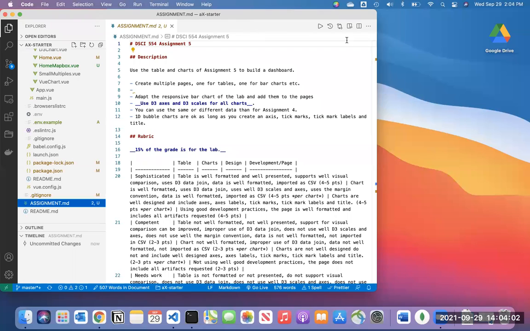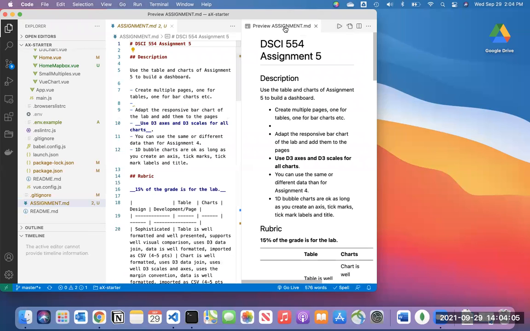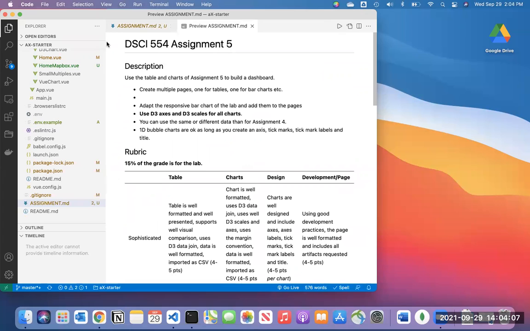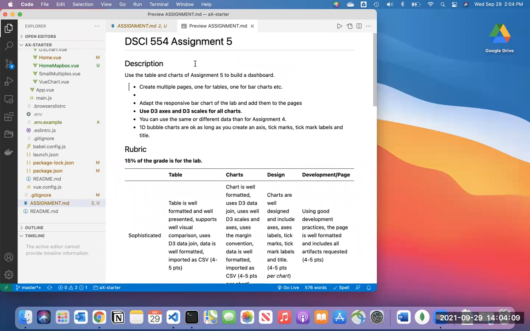So the assignment, so that we dispel any questions early on, it is basically the same thing as A5. And what I'm asking is that you take your graphics that you did in A5 and you put them into a Vue app. So there is one already in the repository.